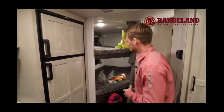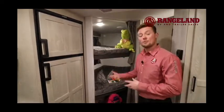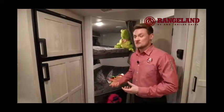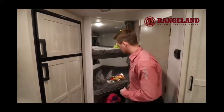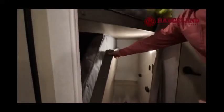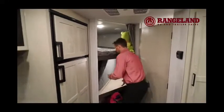One of the other great features about it too is of course each bunk has its own window, and they're both opening windows as well, and they even have a light in either one of them along with USB chargers too. Now this bottom bunk does something really cool. You can actually flip it up and you can use this entire space underneath here for, again, more additional storage. This is great if you want to put bikes inside of here, again, those larger items we were talking about on the back side of the trailer.